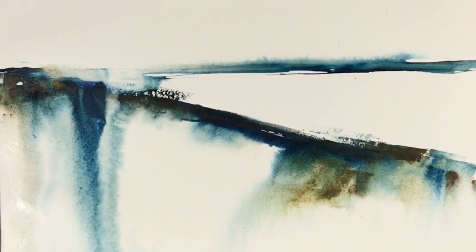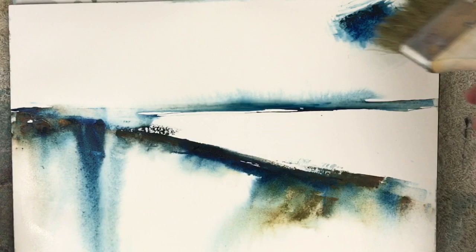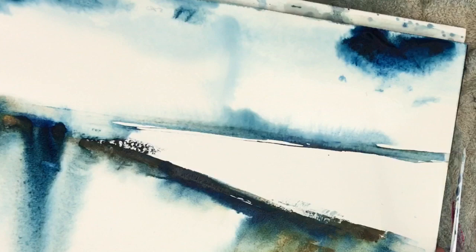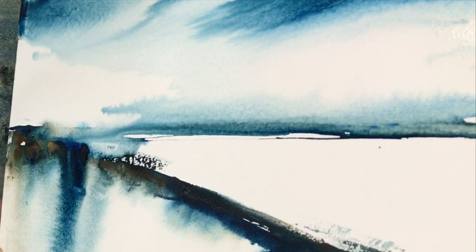I'm applying a little bit more Prussian blue and ochre colour with the palette knife. A mistake I made here is applying it on a dry bit of paper for the sky — not a great idea. The sky you want to be a little bit wet because the paint gets stuck to the paper even on hot press. So I've had to wet the sky and apply more paint to disguise that area. You could call it a happy accident — sometimes it comes up with even better results. Now the sky is wet and I'm letting it drift to the left-hand corner; that top middle bit looks stunning.